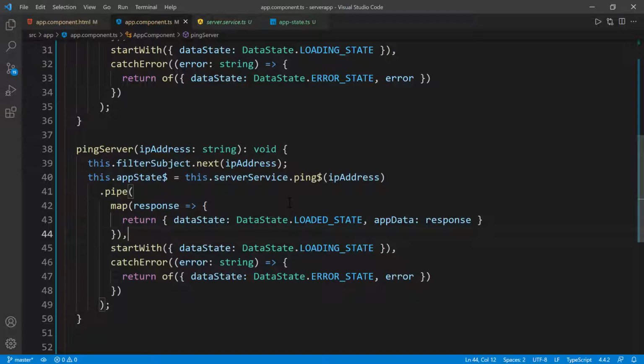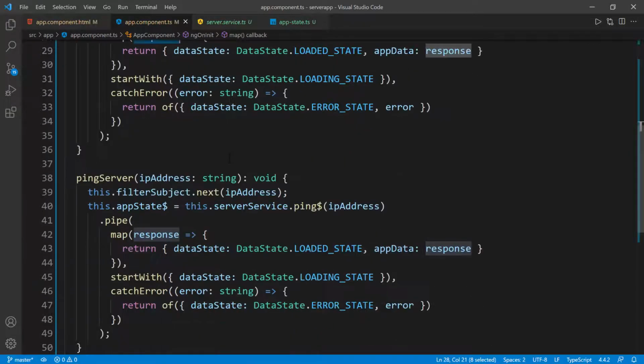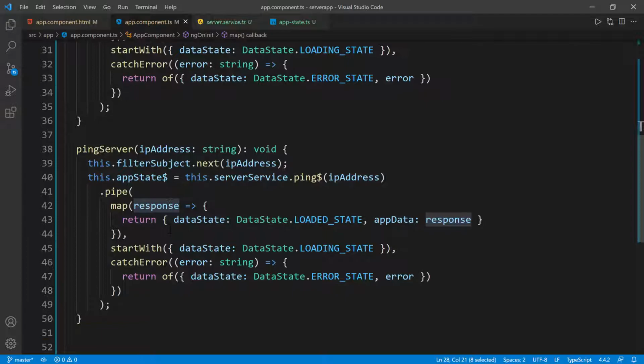And then once we get the response, we're gonna set the server that we got from the backend to replace the server that we have in the front end for that specific server that they just pinged. As you can see at this point, I'm not retaining this data that I get. Whenever I get this data, I just pass it to this observable, so I don't have any way to access it in this specific component. So what I want to do is define a variable and store this response inside of it, so that whenever I get this response, I can look for that specific server and replace it, and then pass the response again to this observable.